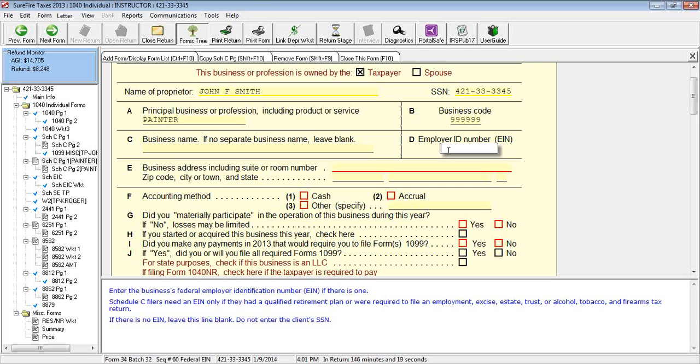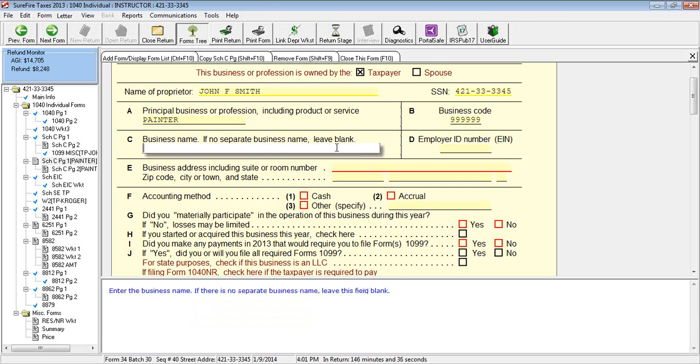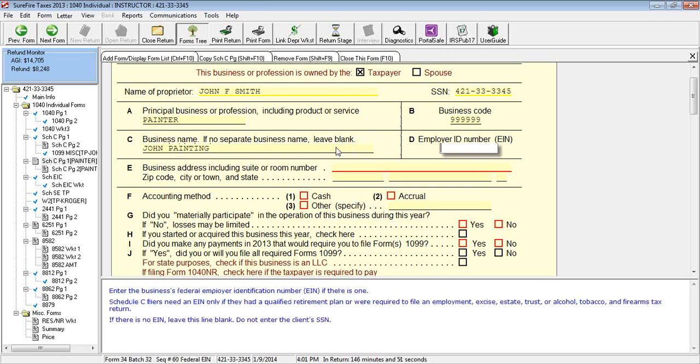So yeah, you may run into some problems later on if you're running a business out of a building and the state wants to see it, or code enforcement comes by. But to file your taxes, you do not need a business license. It's not required for you to have an EIN or a business name. But we're going to say that John does have a business name, and it's going to be John's Painting. And we'll say that he does have an EIN number.